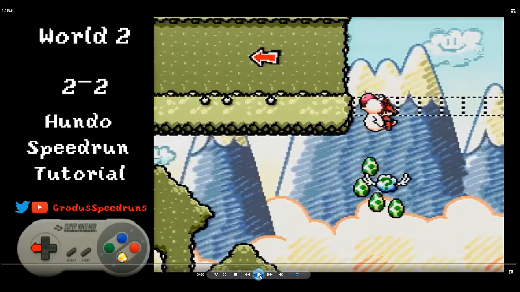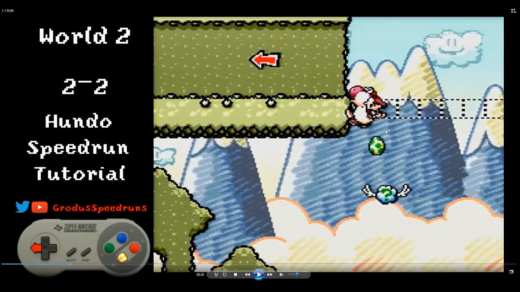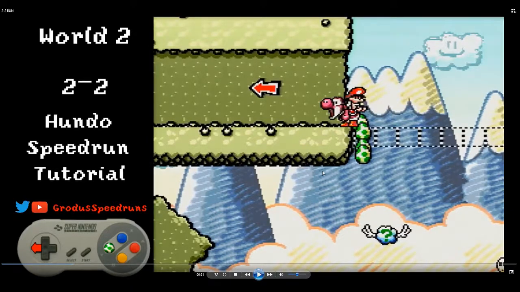But just holding the flutter button is not enough. You have to do another, I think it's a perfect flutter, right there to gain enough height to get up there. And as soon as I land here, I spit the toady out.